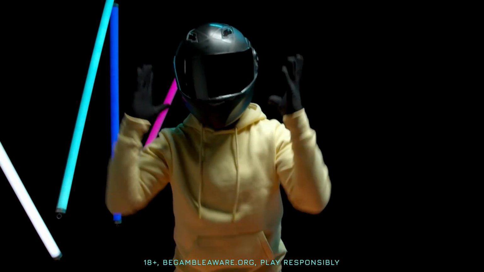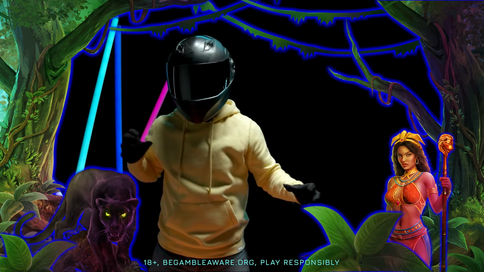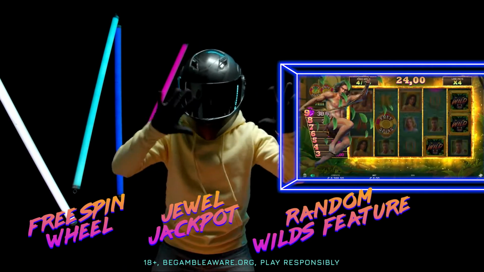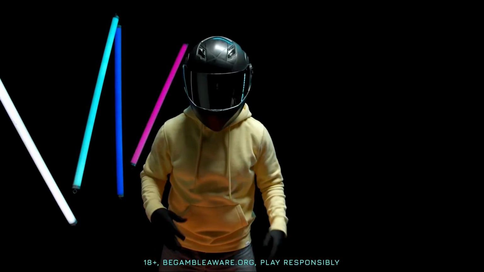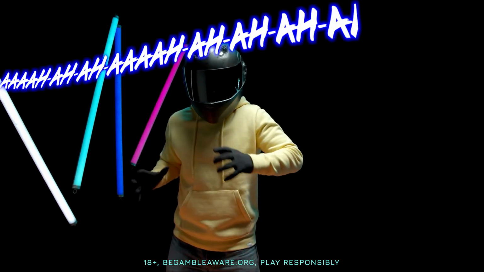It transports you right to a mysterious jungle, complete with panthers, exotic beauties, and treasures. Plus, it's packed with unusual extras, like the free spin wheel, jewel jackpot, and random wilds feature, which are triggered by Tarzan himself, swinging across the screen. Hello there. I mean, literally. To be honest, I've never seen anything like it before.